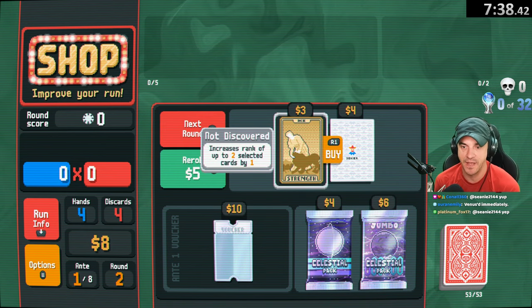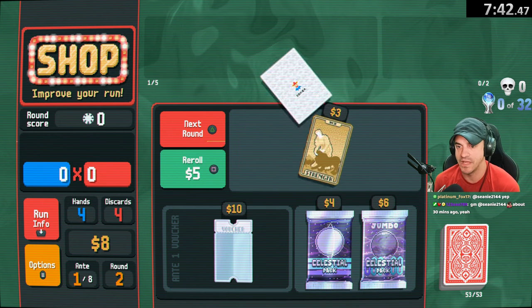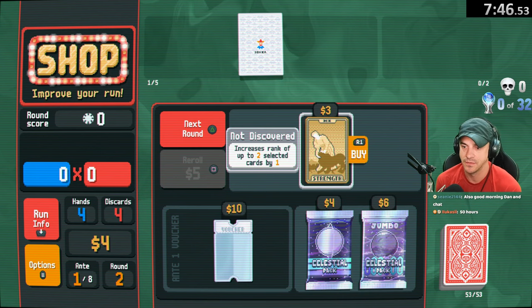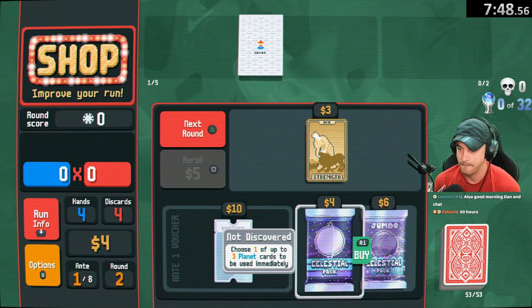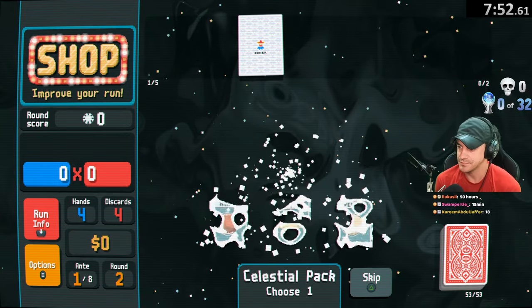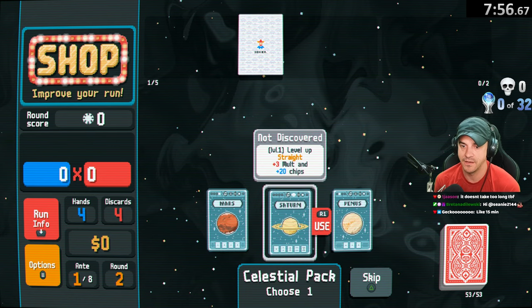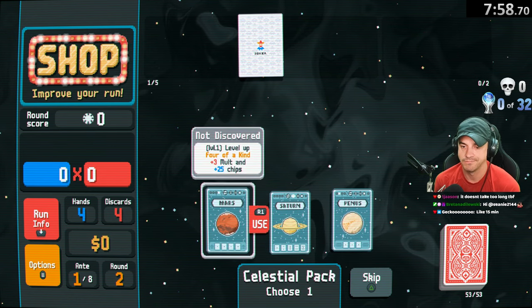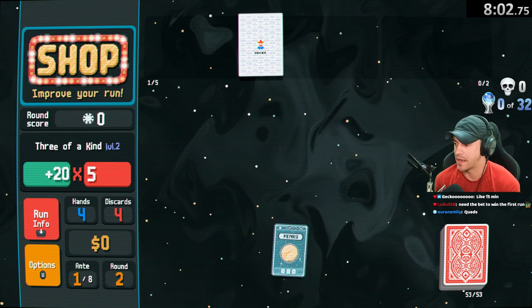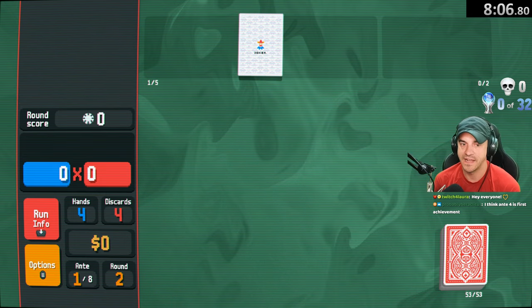Okay, we got eight to spend. We gotta buy this. Got it. We're gonna get jokers up the wazoo. Four to spend, a little celestial. We're waiting for that sweet, sweet chime. Straight, three of a kind. Let's go three of a kind, just to put that in our back pocket. All right, next round, here we go.